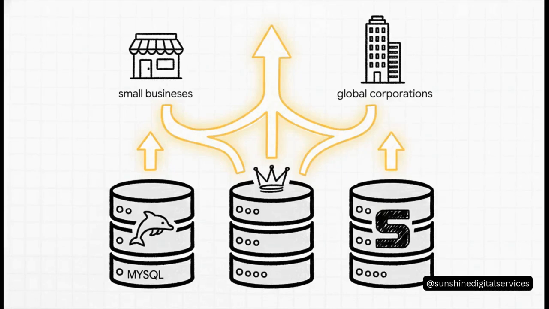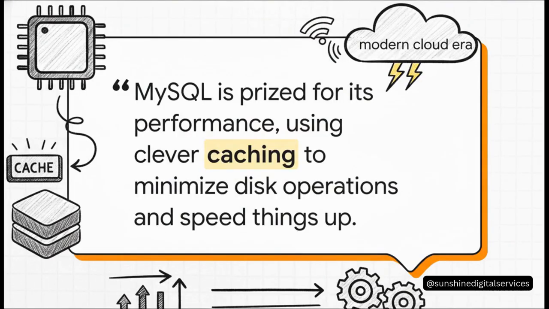And look, this isn't just some textbook theory. SQL is the real-world engine inside the biggest, most trusted databases on the planet. We're talking MySQL, Oracle, SQL Server. These are the workhorses that run basically everything, from small businesses to massive corporations. And this is so important. You might be thinking, okay, but what about all the new fancy tech? Well, a system like MySQL has stayed at the top for one simple reason: performance. It's just so good at what it does. It uses these really clever tricks like caching to make everything lightning fast. That's why it's still a total powerhouse, even today in the age of the cloud.